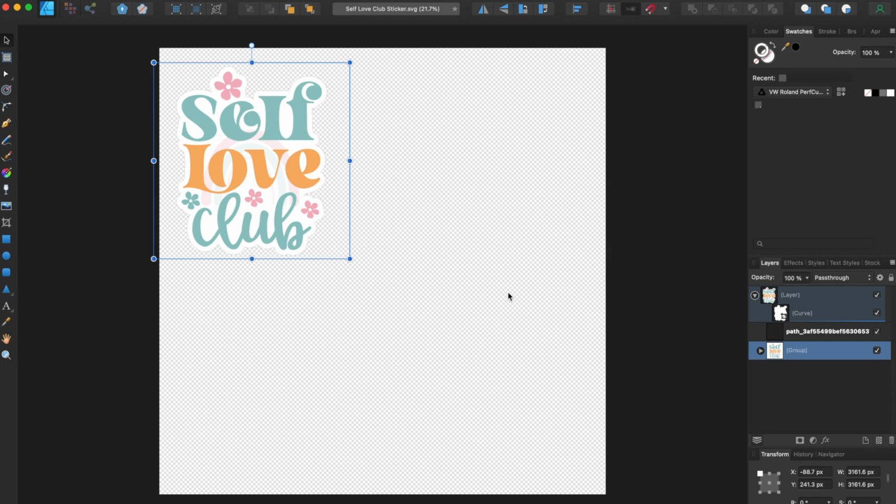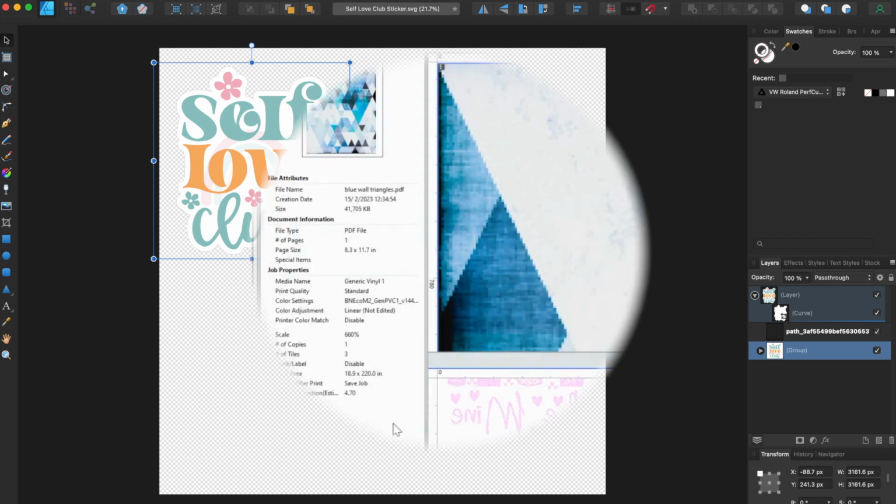Now, I am currently using a Mac. You could have done all of this on a PC. I need to open this in VersaWorks, which is obviously only working on a PC. So I need to put this on a cloud or get this some way to my PC. I like to use Google Drive. So I am going to upload to Google Drive, move to my PC, download from Google Drive, and then we'll pick it up from VersaWorks.